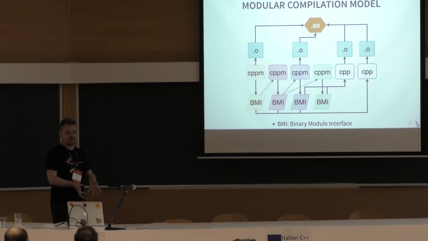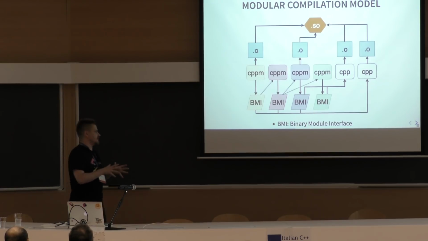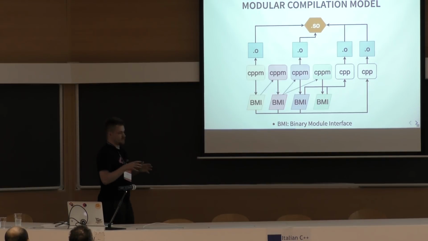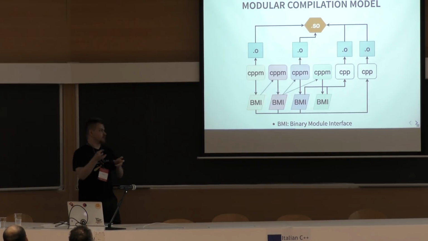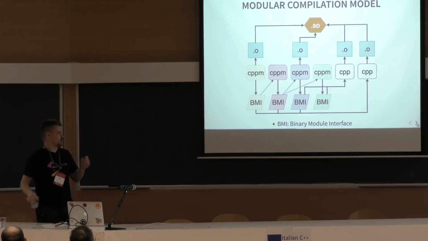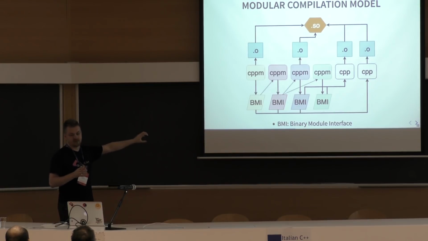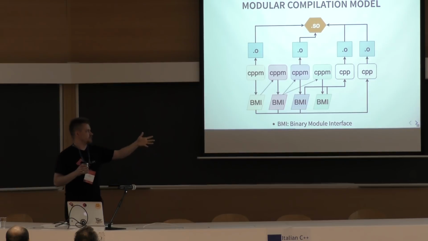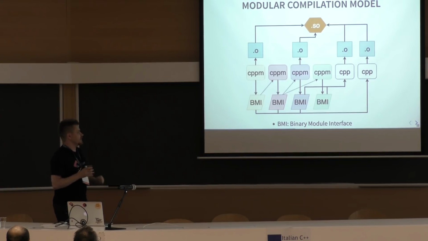This is the thing I was explaining: compiler-specific data that it writes after it parses the module. So, as you can see, modules can depend on other modules, and they depend on these BMIs during the compilation. So, when you build the first module, get a BMI from it, build the second module, use the BMI from the first module, get a BMI for the second module, and so on. And then you build your translation unit. It depends on some BMIs, and then you link everything together, like it was before.